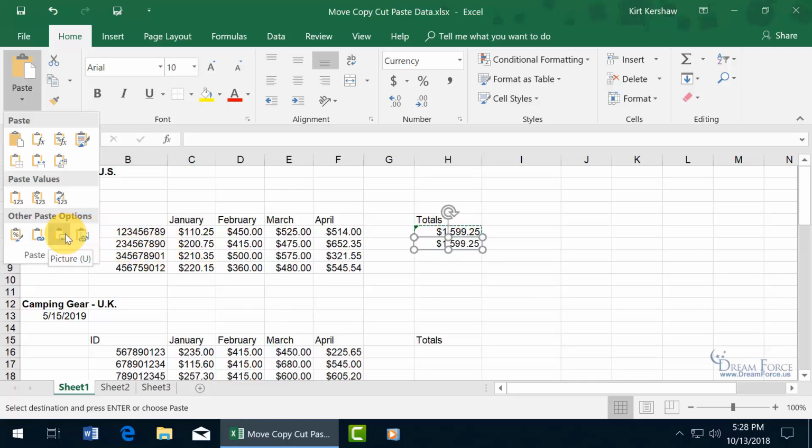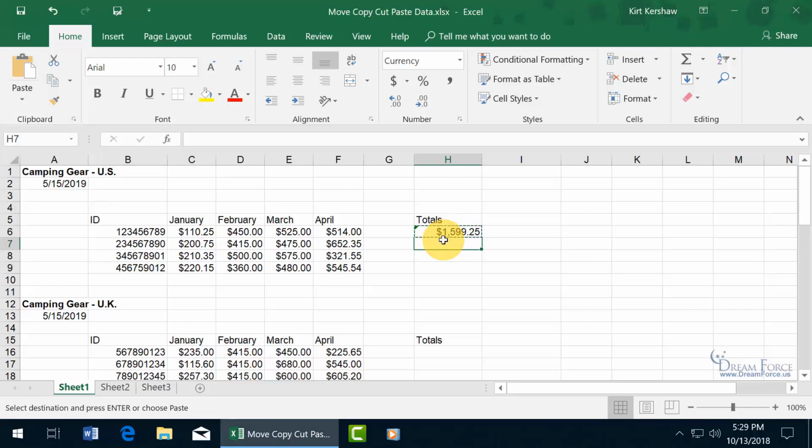And then you can also insert it as a picture. And then the other one is as a linked picture, which means that any changes you make in the original cell will update that picture over there. Of course, once it's a picture, you can't make any changes to it because it's static. The only way it's going to be dynamic is if you go back to the cell that it's linked to and make changes therein. So let's keep it simple.